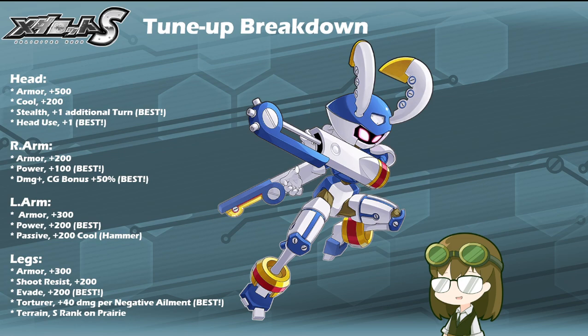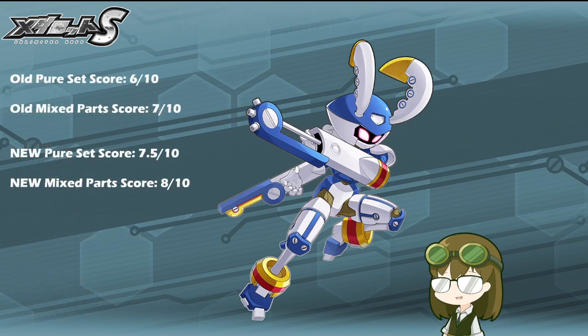That being said, revisiting his old pure and mixed parts scores, he originally was clocking at about a 6 out of 10 for his pure set and a 7 for his mixed, given again his scattered kit by itself does make using him rather tricky, unless you can build him with allies that he can capitalize on with this.